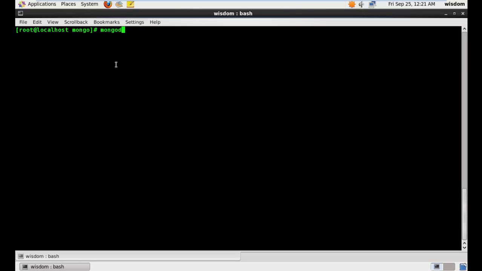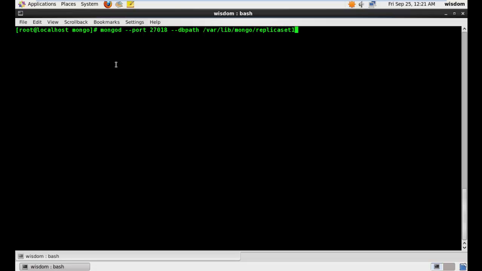So we'll say mongod. We'll give a different port number this time. Earlier we had used 27017, so let's use 27018 this time. The DB path this time would be /var/lib/mongo/replica set 1.